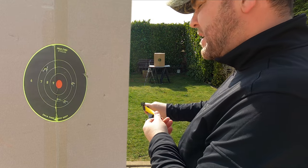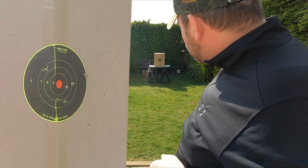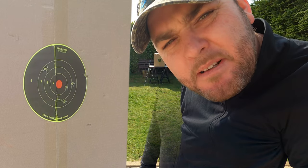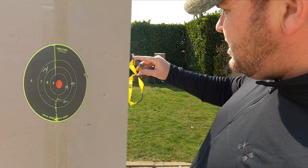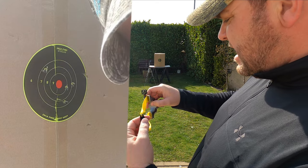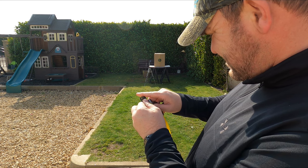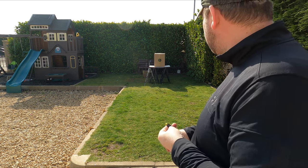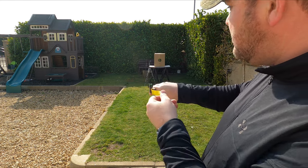One minute, don't go down past here. Going to have a look at them. Right, I'm slightly low on a couple of the shots, so I'm going to bring that up, and hopefully that should correct. Bring it down, sorry, a bit more. It should correct itself. Obviously, the further back you target, the more you're going to have to adjust this.